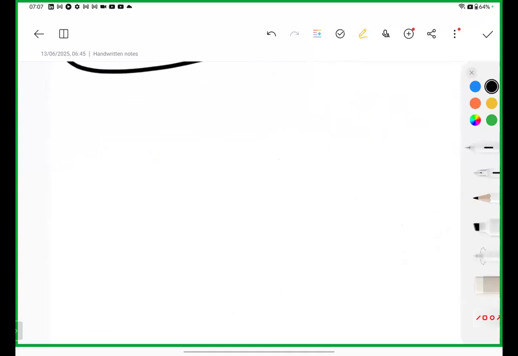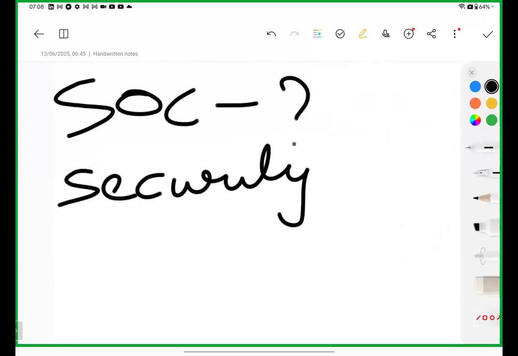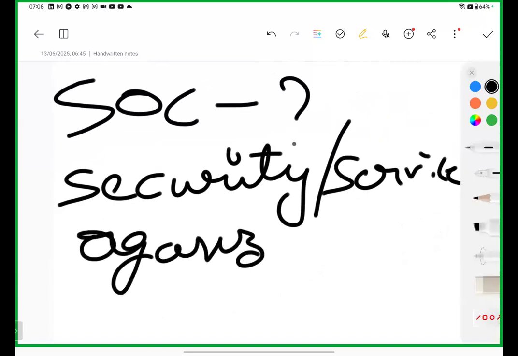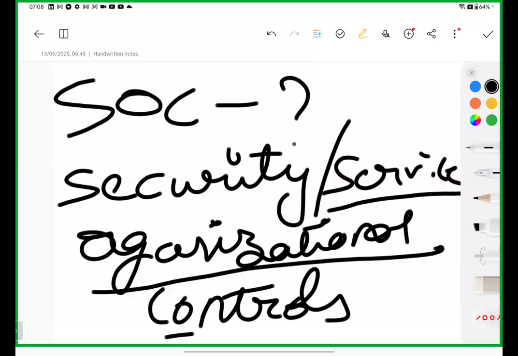So somebody asked one question: what does SOC mean? Some will call it Service Organization Controls.